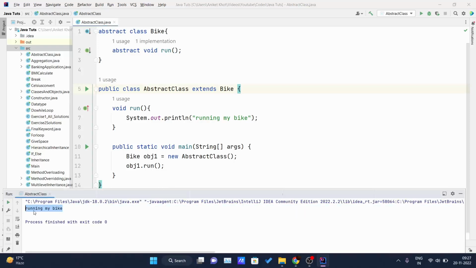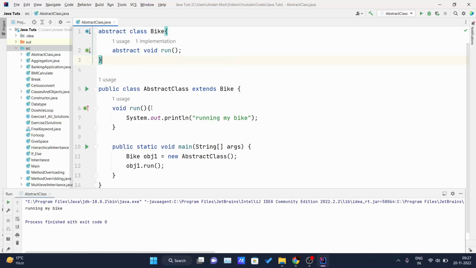Bike, running my bike. Okay, so when you declare this void run, and this abstract class is extending that bike class, we have already declared one. Here you can see it says implemented in abstract class, and here it says implements method in bike. Here we have declared this void run method as an abstract method, which doesn't have any body.